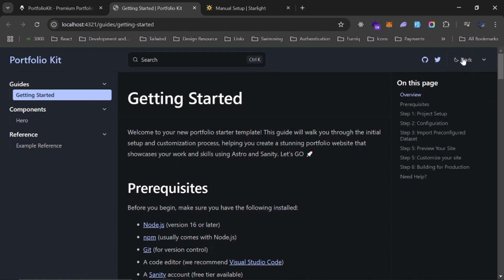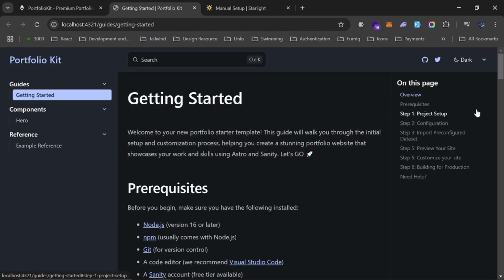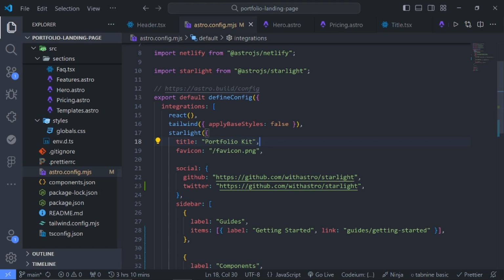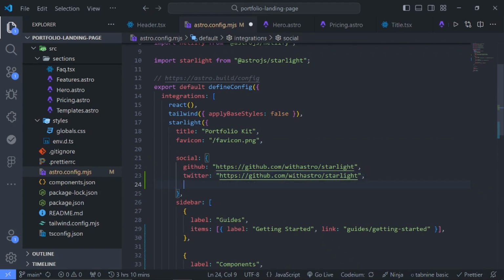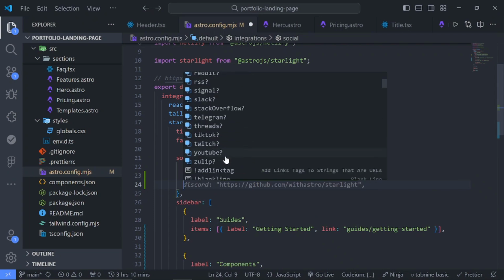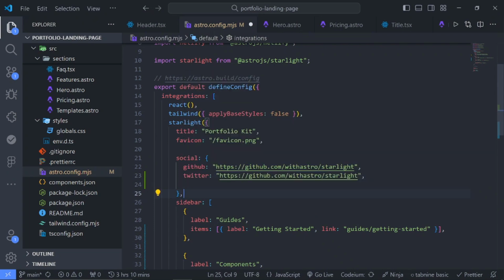And you also have dark mode, light mode enabled, which you can also play with as well. So for this, you can see the different social integration, and it also has type safety. So if I come right here and hit Ctrl and Enter, you will see different integrations. So you just have to select the one you want and specify the path.